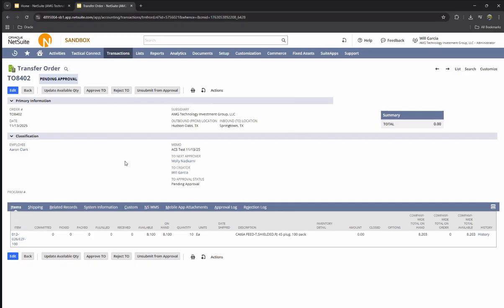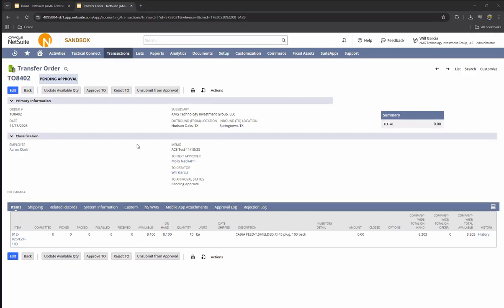Quick question. Go ahead. Just for some clarification, anybody can create the transfer order, but it's the person who submits it for approval who actually gets logged down as the transfer order creator. Okay, 100%. Yeah, perfect. Thank you. And if they were to make a mistake, they can unsubmit for approval and it'll bring it back to the original state. Okay. So it'll blank this out, and yeah, that's the way for you to control who actually is a creator.